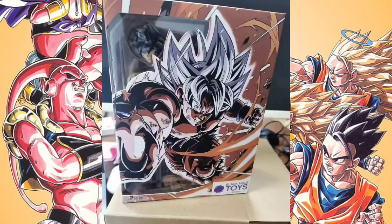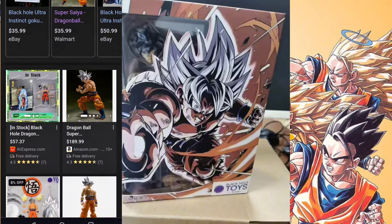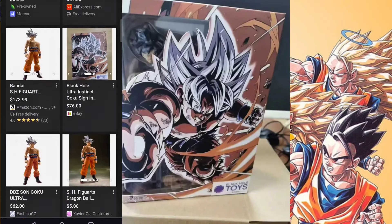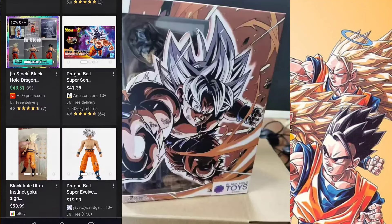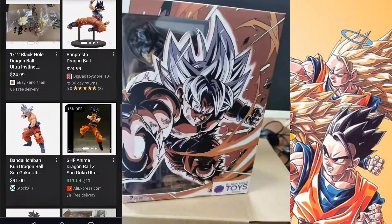Now, here's the thing — if you want to get this, it is available, but nowadays it went for $50 originally. The price point was on point, QC was on point. But it went for $50 when it first came out. Nowadays it's going to be a bit more expensive, since it's not really available like that anymore. I don't think I've seen it really go over $100. I've seen it go up to like $80, $70, things of that nature. But if you're interested, go cop it — you've got to go to eBay or AliExpress or one of those types of sites.